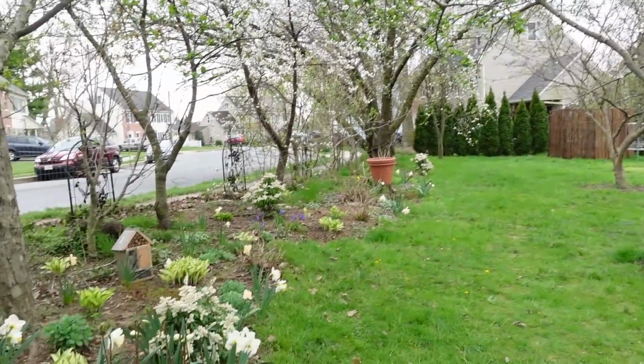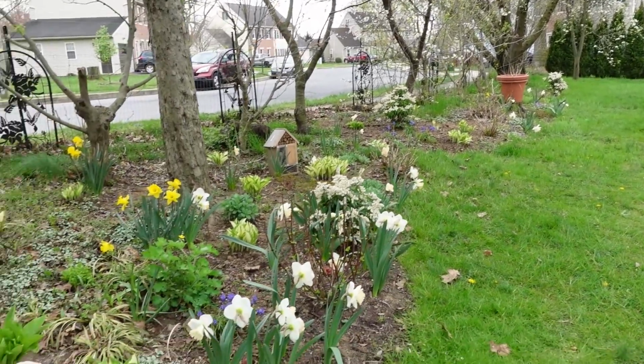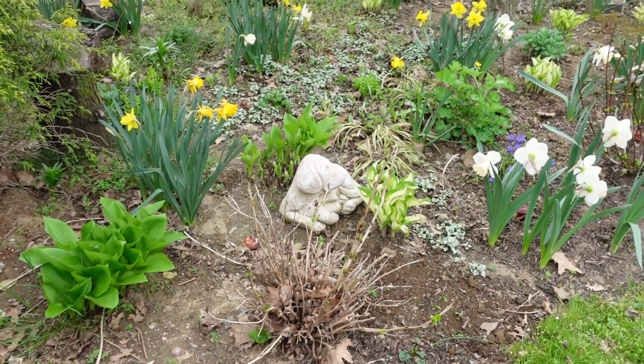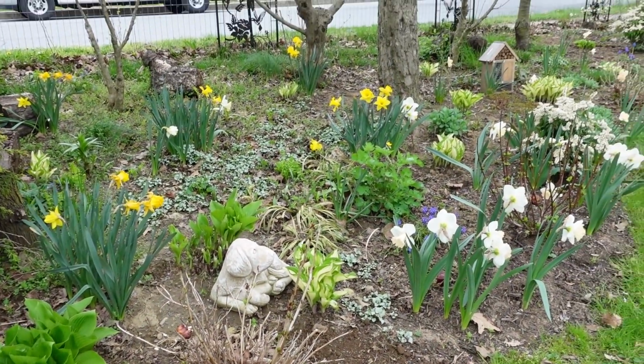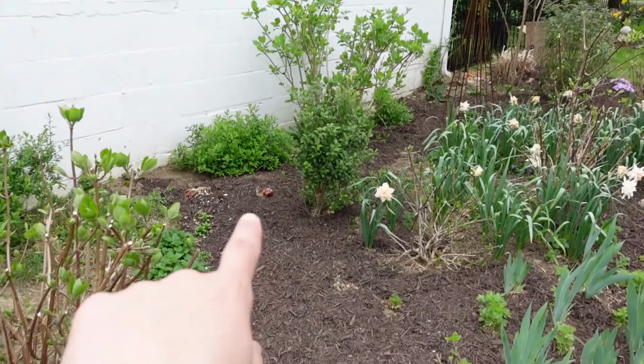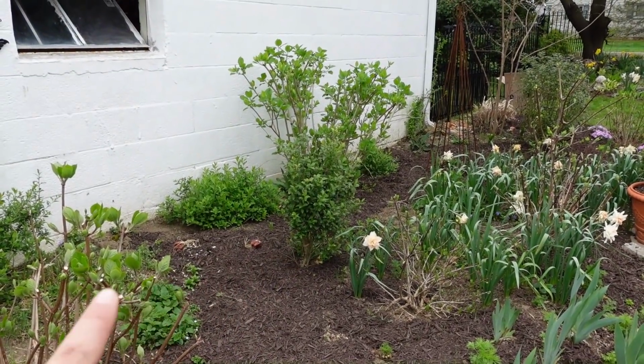Just beautiful. So I went ahead and scattered the Black Beauty lilies all around. You can see they're just interspersed here in between the hostas and the daffodils. And I did the same thing over here in the hydrangea room. And just to echo that planting, I did some back here as well.